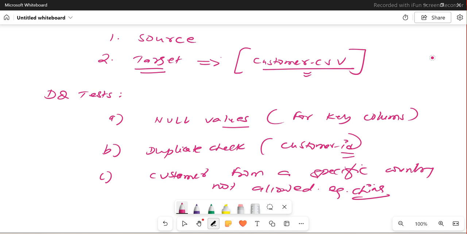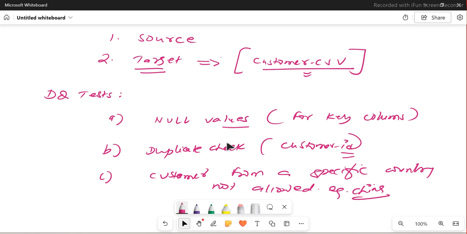Okay, so let me directly go to our PyCharm, and that's where we are going to write the test cases, and I'll show you the test data as well. Once we complete the test cases, I'll run it and show you, and after that we can also insert invalid data and see how the test cases fail. This is the whole thing that we want to do. So hopefully these three test cases make sense, and we will go and code this.